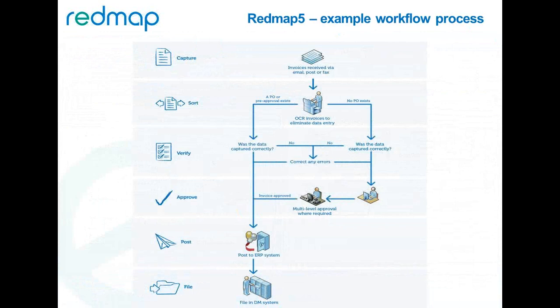And the way the process works, for example, from an invoice point of view, is the invoices come into the business in a myriad of different ways. They can come in as hard copy, as email attachments, they can be faxed, and so on. And we have a bunch of tools there that will pull the data off the invoices, find the ABN number, find the purchase order number, etc. And this is all pretty much a background process a lot of the time, so there's at this point no people involved.